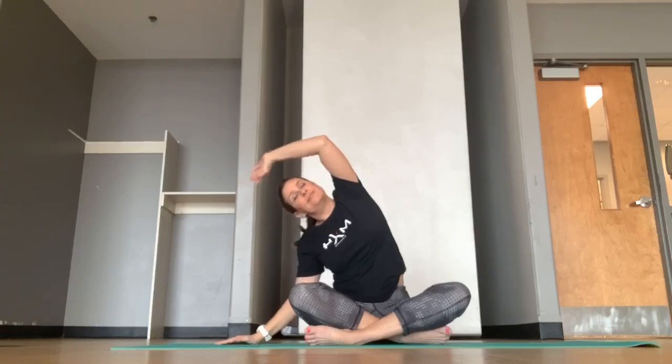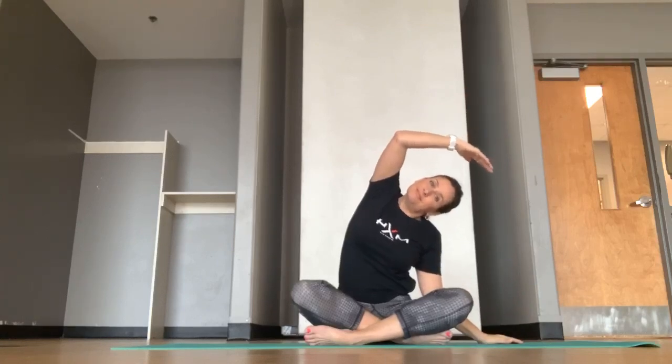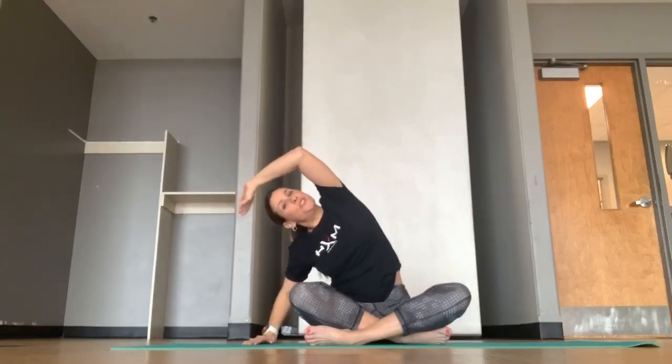And down. And we're going to reach up with our left arm over your head, and put your other hand on the ground. Feel the stretch through your side. Both arms up, inhale. And exhale to the other side. We're just going to flow back and forth. Inhale up. Exhale over. Do it a few more times. So as we go into that stretch, that's when you're going to exhale. And down.